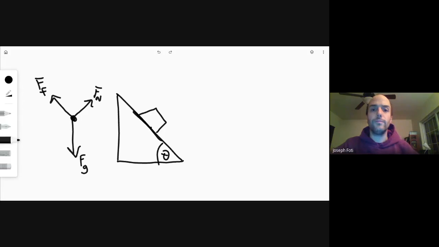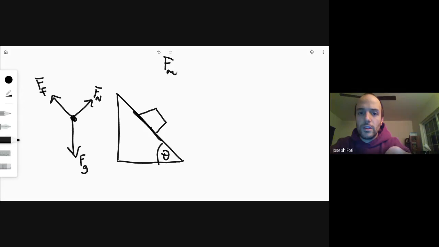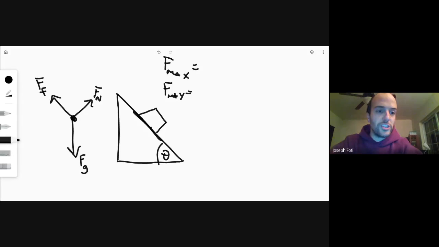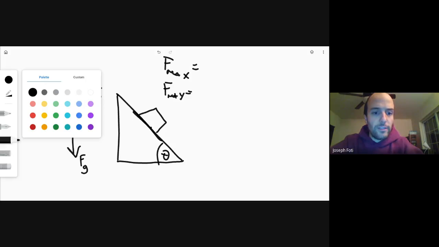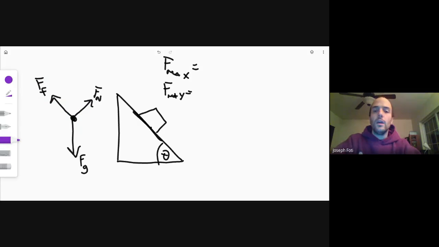Well, step two would be make our net force equations. To make it easier, we always break them up into our dimensions. So we'll say net force in the x equals, and net force in the y. Okay, so now let's take a look. I'm actually going to change colors a little bit just so we can have a little bit of contrast. I like purple. Y'all know I like purple. Now, typically, we look at our y dimension looking like this.